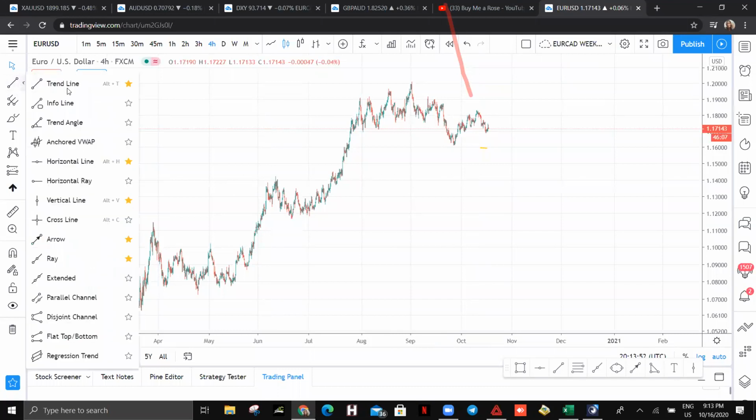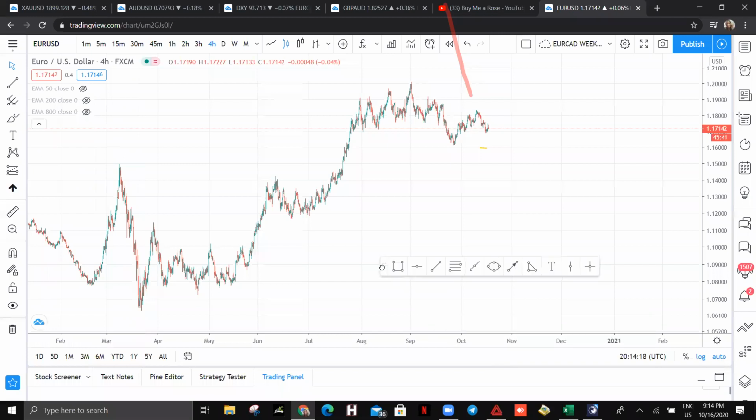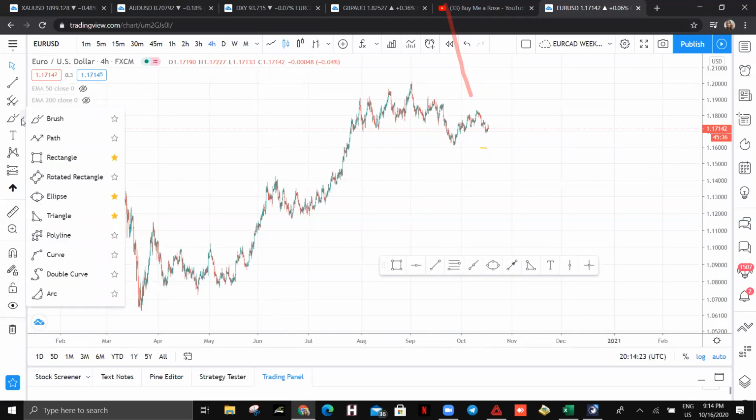And this is where you get all your angles. You want to draw your trend line, horizontal line, vertical line, anything you want to draw. I starred the ones I use most often: my trend line, my horizontal line, my vertical line, arrow, and ray. You can see when I star them, they came under here. So if you star any one, let me star this cross, you'll see it's going to appear down here. It's a shortcut: instead of me going to select it, I'll just come and pick what I want and continue with it. Now here also you can see where you can get your shapes, rectangle, rotated rectangle, ellipse, triangle, and all that for those who want to.